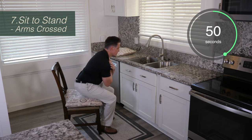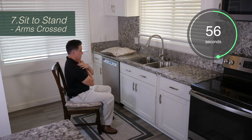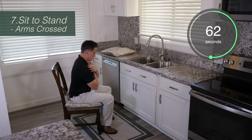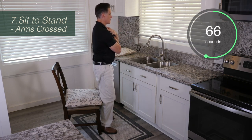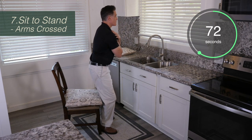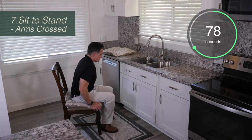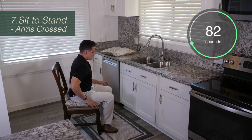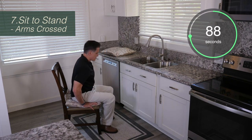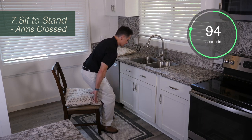When you do this, practice bending forward first so that your head is over your knees, then come up to stand. There's a countertop in front of you in case you feel like you're losing your balance, but for the most part you should have your hands crossed for the full two minutes. Do as many as you can, but every so often stop and rest to catch your breath. Everyone has a different ability level — some people might need to take three or four rests, others might need to rest every two or three repetitions. All that matters is that every time you do it, you do it a little bit better than the last time.